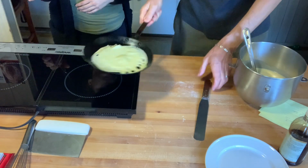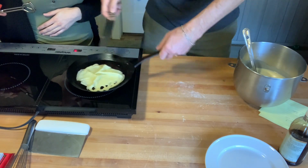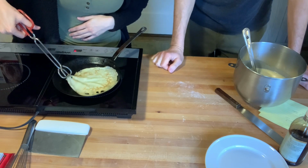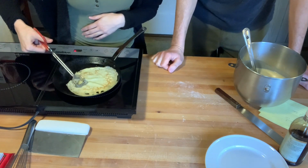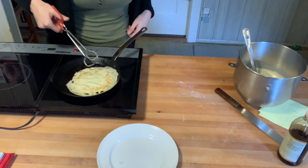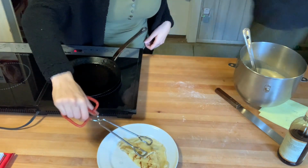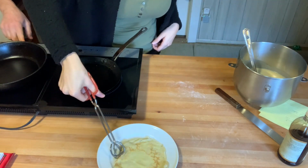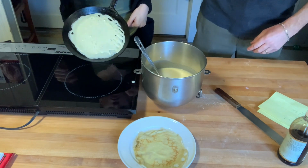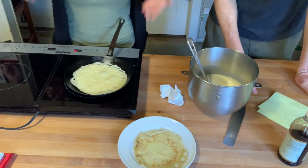Sometimes you can even flip them and get it to come loose. Or I can make a mess. There you go. I'm going to turn this up just a little bit higher. I want to do the next one. All right, there's a crepe, I think. Well, this is fun. So this is how you make crepes.